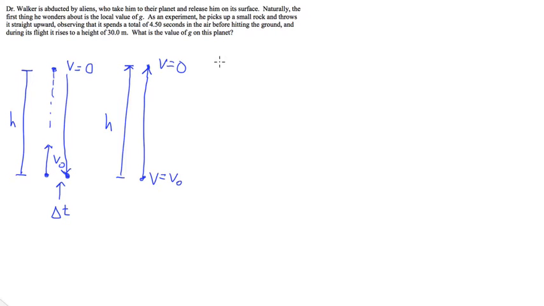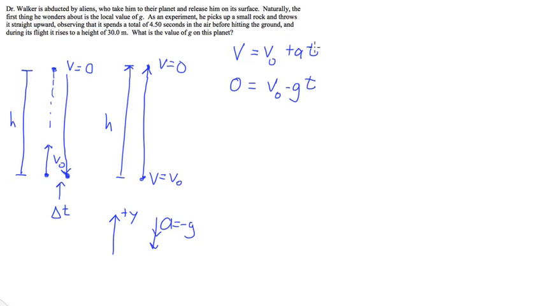So the first, let's do v equals v naught plus at. And this is, of course, with this being the positive y direction, and our acceleration is negative g, so our acceleration goes downward. Okay, so at the top here, we say 0 equals v naught minus g times t. So that's the time it's taken to go up here. And then we can also do a displacement. So delta y equals v naught t plus 1/2 at squared, which of course then means you go up h equals v naught t minus 1/2 gt squared.